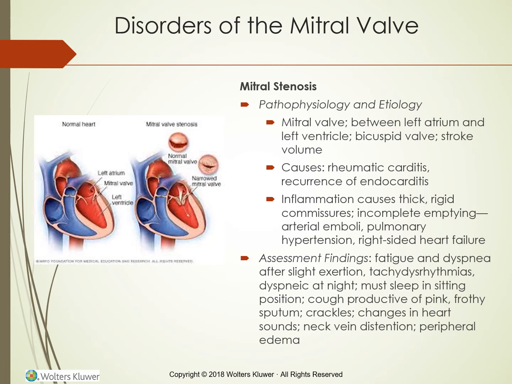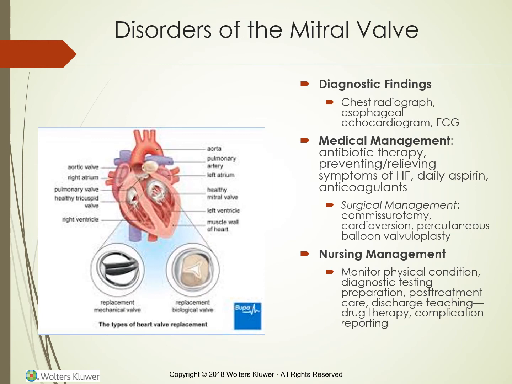Changes in heart sounds may be the earliest indication of mitral valve stenosis. S1 may be extremely loud if the cusps are fused, or muffled/absent if the cusps have calcified and are not moving. A murmur sounding like a rumbling underground train can be heard at the heart's apex, especially when the client assumes a left lateral position. Systolic blood pressure is low from reduced cardiac output. A productive cough with pink tinged frothy sputum can indicate progression. Diagnostic findings: a chest x-ray reveals enlarged left atrium and mitral valve calcification. An echocardiogram demonstrates decreased movement of the mitral valve cusps. On EKG, the P wave is notched, showing the left atrium takes longer to depolarize due to its increased size.